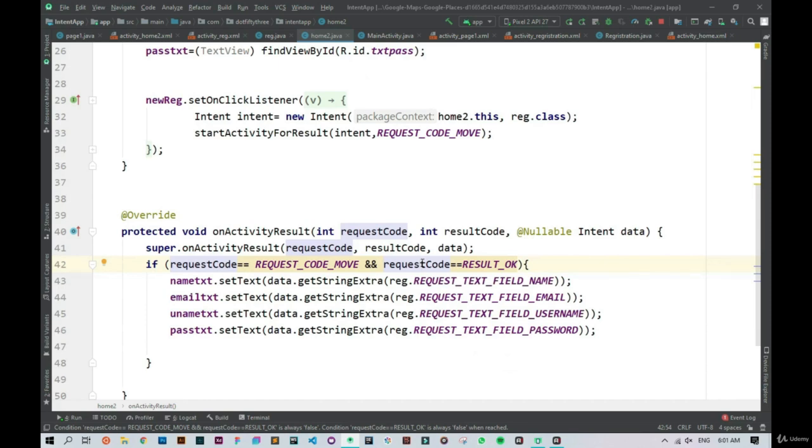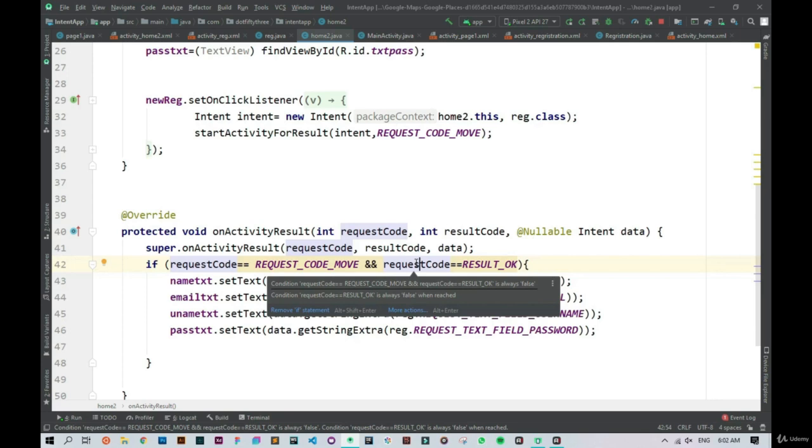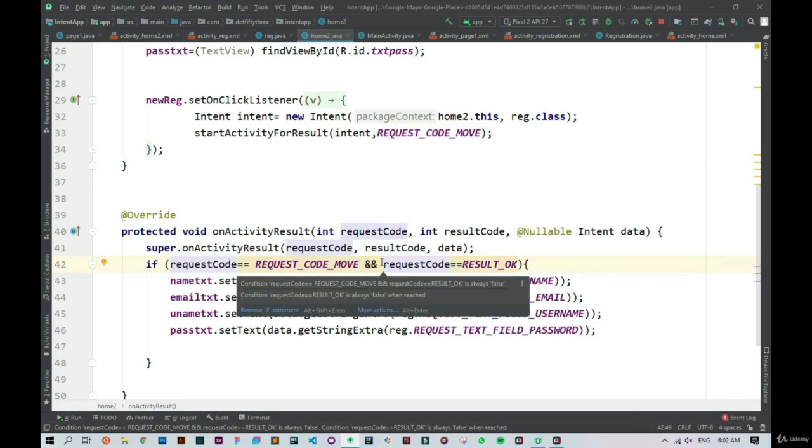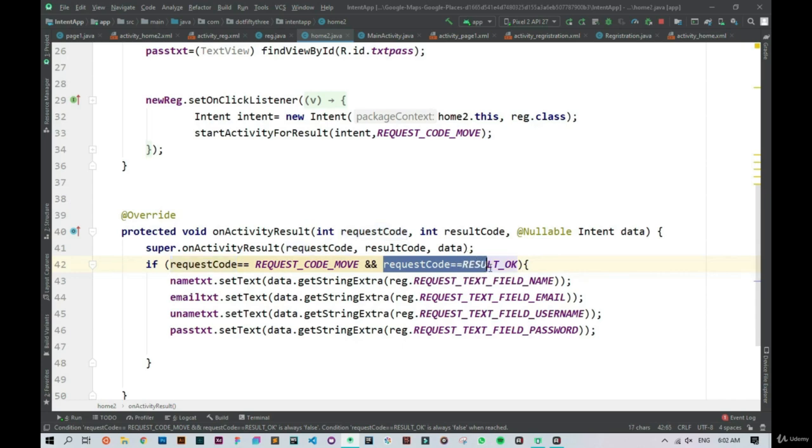As you can see, it was showing me an error in the reg.java file, but actually the error was present in the home2.java file. So here was the actual error. Whenever I was trying to click on that register button, the first condition, request code equals request code move, was always true, but the second condition, request code equals result okay, was always false.